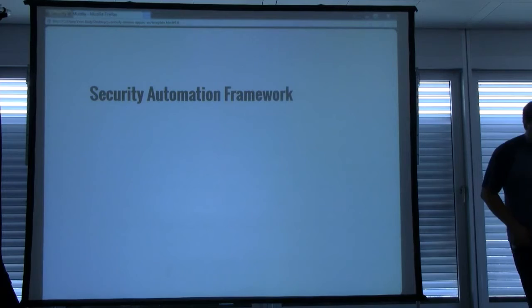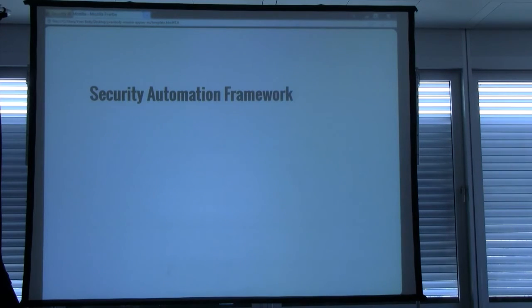Automation framework. The goal of Minion is to create wrappers for a variety of different security tools so that the developers who want to use these tools don't have to know the nitty-gritty about how to configure and invoke them, how to get the results out of them, how to interpret the results, and how to share that information with other people. So we wanted to create a mechanism that they could use the different tools, share them, and get collaboration with other developers in their team, with collaboration with the security team at Mozilla.